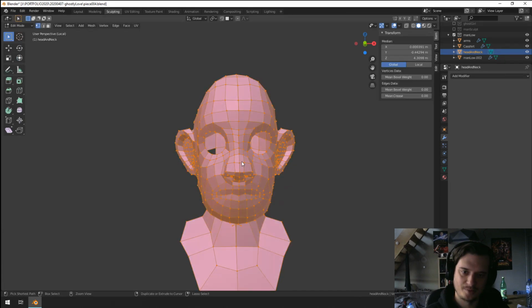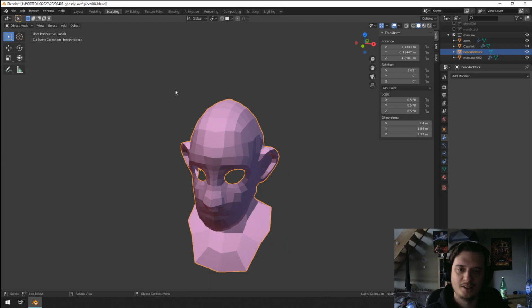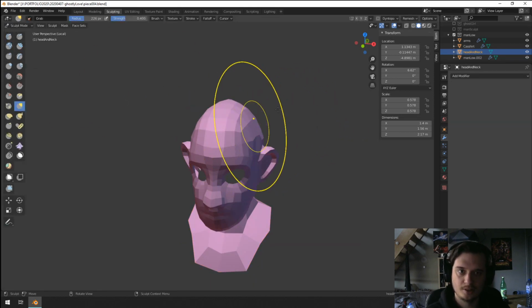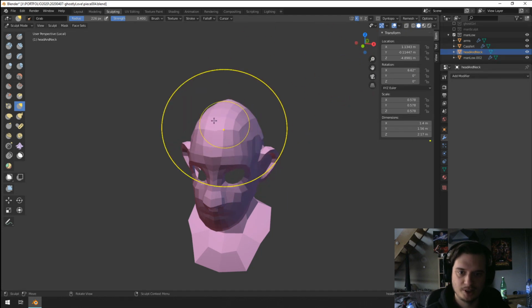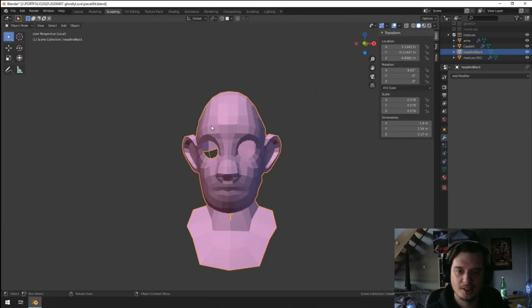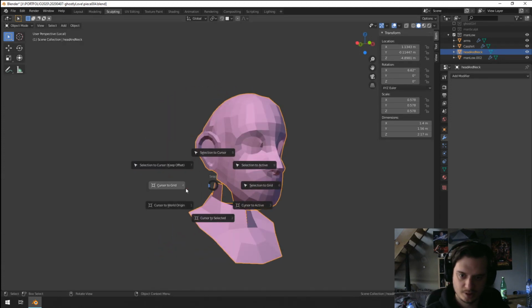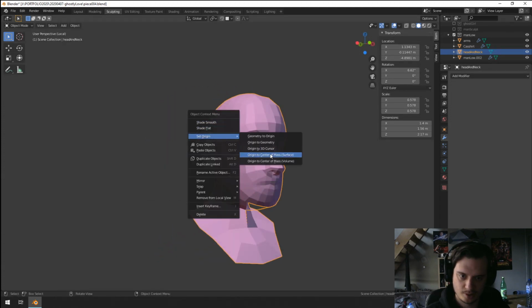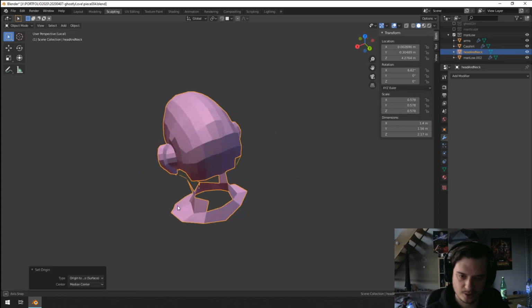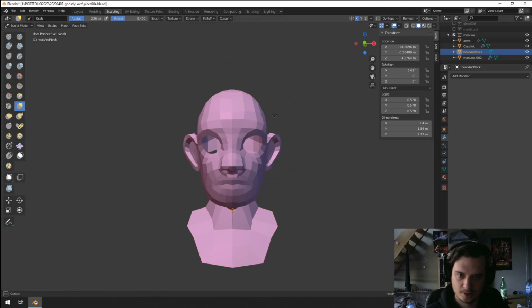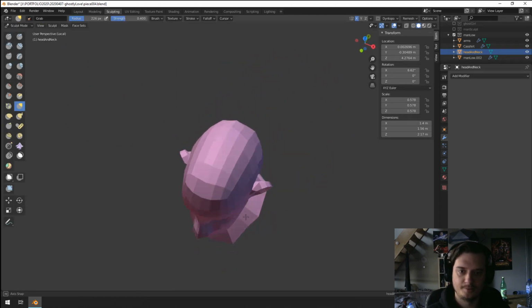So sculpt and unhide, there we go, and then X mirror. Why is the X mirror so weird? Okay, apparently I'm gonna put my origin, the center of mass surface, that should put it in the middle. Not sure what happened there. Yeah, so that seems correct. Cool.